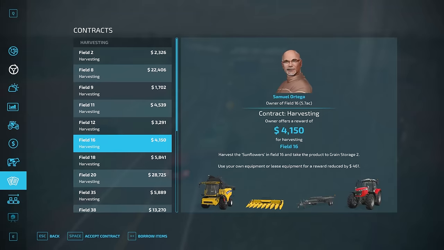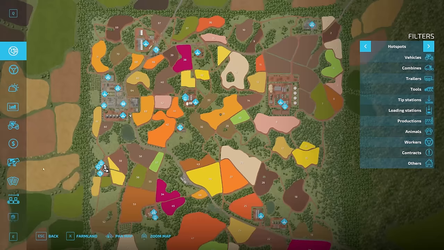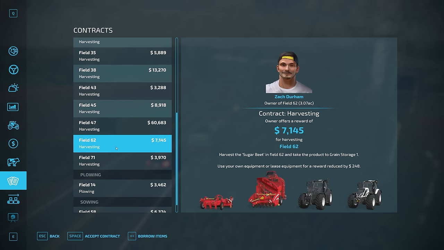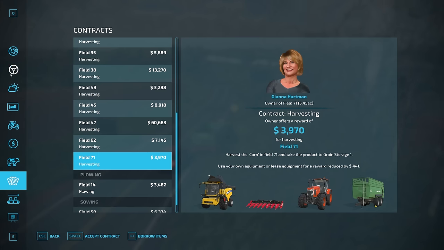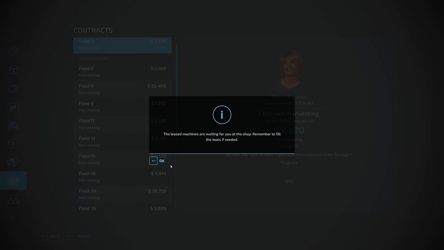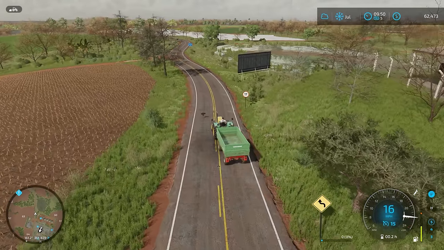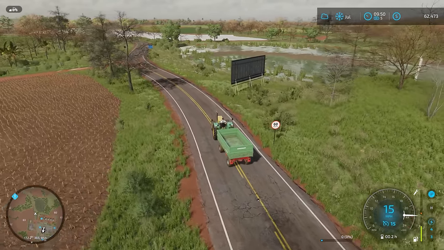Let's see where 16 is over here. And then the other one was 71, which is right there. Let's go ahead and do 71. We will borrow the items. So let's get home and we will, you know, get some rest in, but you know, we will be doing more in July next episode.